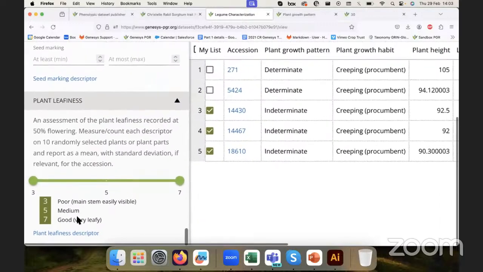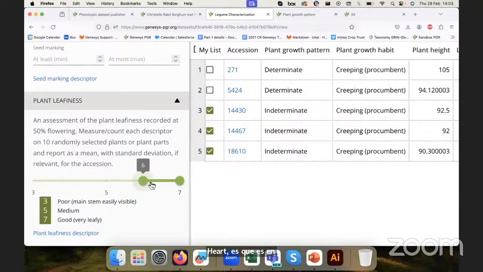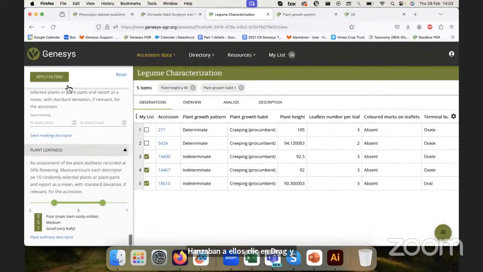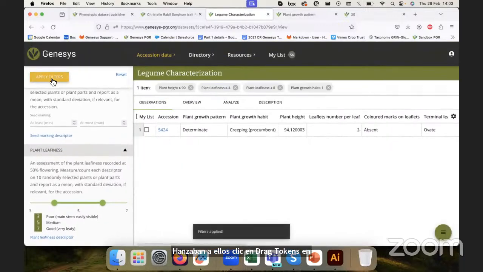So the way you filter this scale descriptor is you just click on this element and drag, and you see it can go in between 3 and 5 or in between 5 and 7. You just click and drag to select the range and click on apply filter.